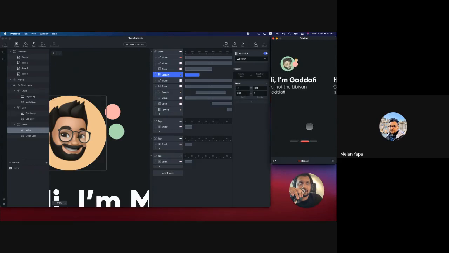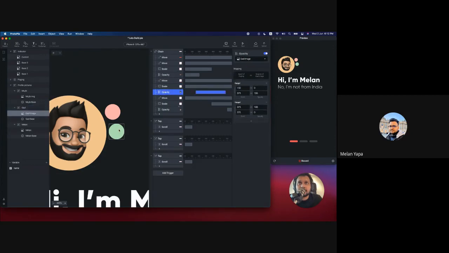If I scroll, and let's come back to the original position, once it's 200, that image is already gone. I'm just tweaking it a bit. See, when it's 200, the opacity is 0. So that's what I did. These three are for Melan here. These three are just for Gaddafi's layers, and then this is for Mujib.